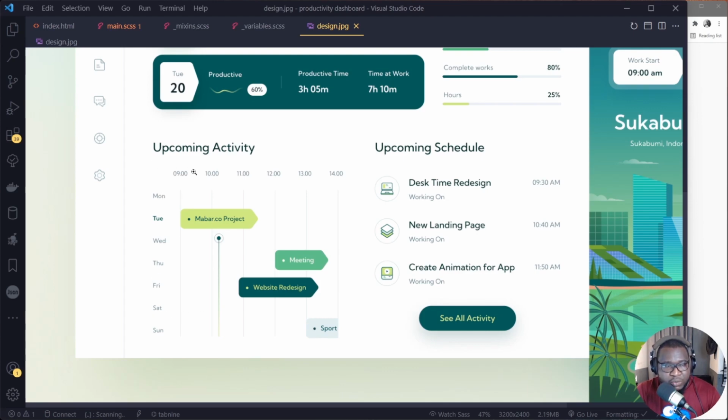We use flex, meaning the table will be at the bottom, with the time from 9 to 14, and these long lines are all part of the table. Then Monday, Tuesday, Wednesday, Thursday, Sunday, and all these other tags on top here are inside another div, so they will be stacked on top of each other. That is the approach I will use to design this chart here.